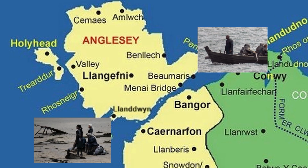The southern end of the strait on the Anglesey side is Llanddwyn Beach. Major location, it's the main stand-in for the beaches of Dragonstone and Driftmark. So we got a lot of spy photos there from the spillover of the Battle of the Gullet onto the land. Just behind that is Newborough Forest, right behind the beach, so when Adam runs up the beach to the forest, it's all one thing. A lot of filming there.